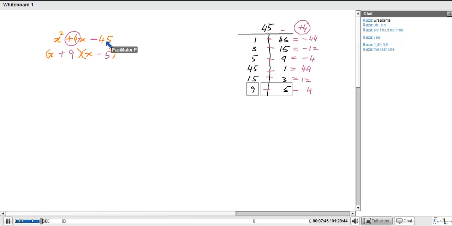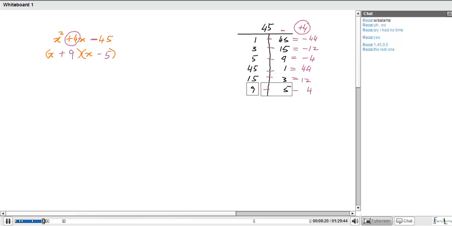Is that understood? First, you're going to take the last number here, find the factors of them, then look at the negative sign. You're going to subtract each one of them. Then when you subtract, your answer should be a positive 4. So you were just trying to get a positive 4 and you found out the last pair is where you're going to get a positive 4. So what you did was you took this positive 9, you put it here, and the negative 5, you put it over here, and these are the factors of this quadratic equation.